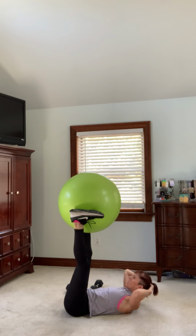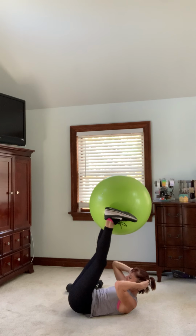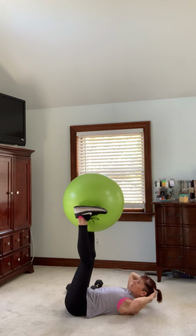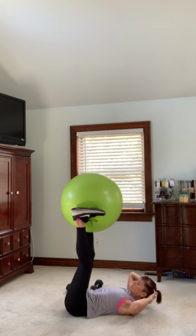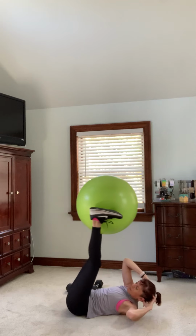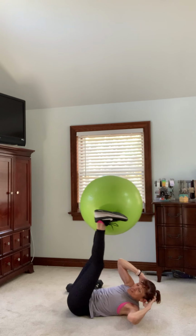Now hold it up to the center. Hold it up, and we're going to add that hip lift. Up, add a crunch, up, up. Coming straight up to the center. Use your abdominals to lift those hips up. Now add that twist with the upper body. Legs are still going straight up. I know you're feeling those inner thighs.